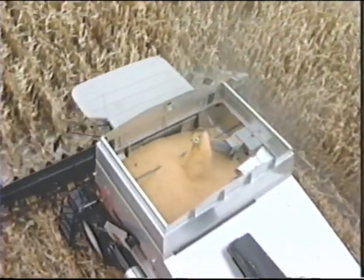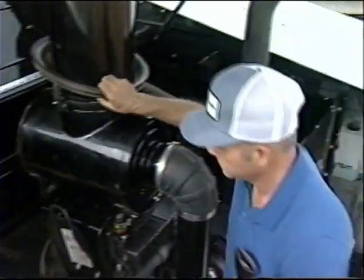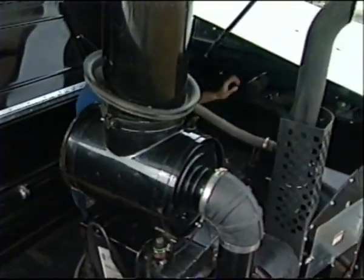No expensive straw choppers to mount on there. All you need is a little spreader, and you do just as good a job as anybody else with a chopper. The big tank, the 330 bushel tank, that's excellent. I just love that because a guy can keep up with one truck and haul away and still not have the combine waiting. The serviceability in the motor is just, you open that up, you can almost have a dance around there, a two-step. It's lots of room, and that's excellent.